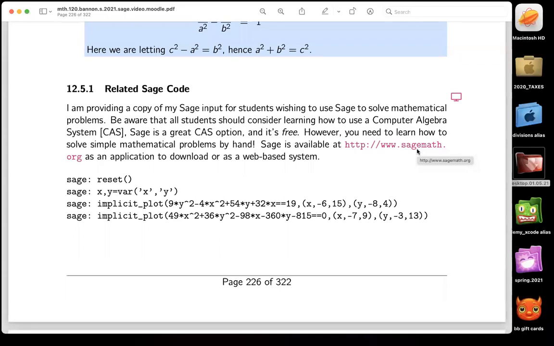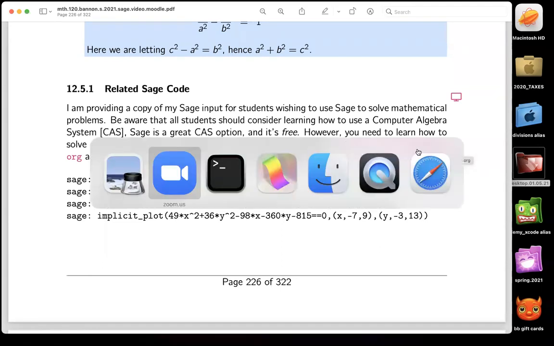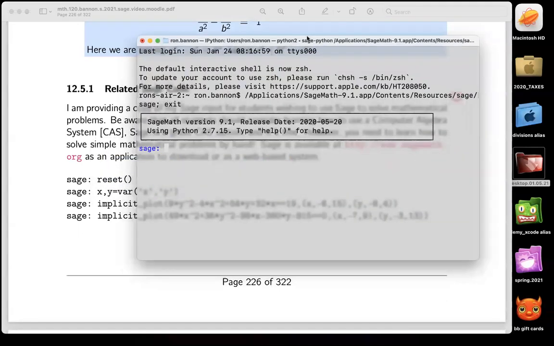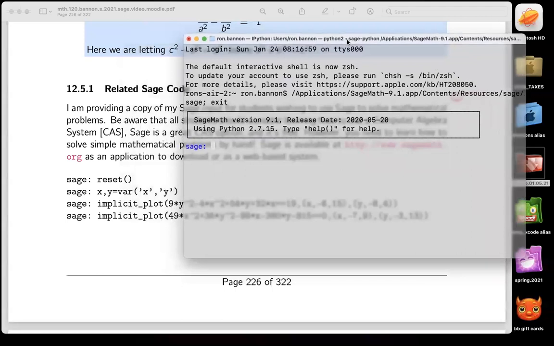And it works nicely. Again, if you're not thinking about moving forward in STEM, I'm not going to say this is terribly important for you because you probably never come across a computer algebra system. All right, so what I want to do is just go to my instance of Sage. I run it on a terminal. Again, it's really going to look the same if you're running it online. The difference might be the speed at which it goes online. It can be very slow online sometimes.